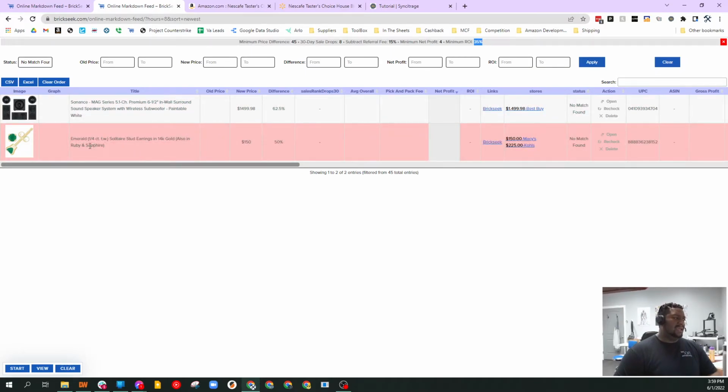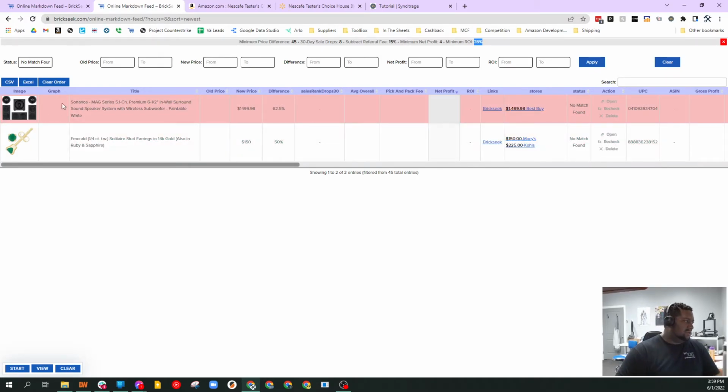So let's just say, for instance, you have this unknown brand earring, emerald solitaire earring. That's not going to bring anything up when we use this tool, but AZ Insight has this tool called Insight 360. And what it does is it allows you to perform Amazon searches off of Amazon. What do you mean by that, Jay? Well, let me show you.